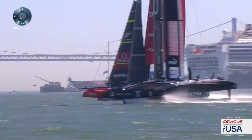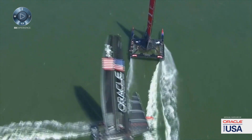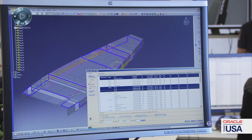When we found ourselves down 8-1, our backs were really up against the wall. We really felt we had to make some changes or we were going to go home. Simply trimming the wing differently was not without its own set of risks, but what we were able to do is go back into the models of both the boat and wing and see how these increases in loads would affect both areas of the boat. And the decision was made to go forward and make those changes.